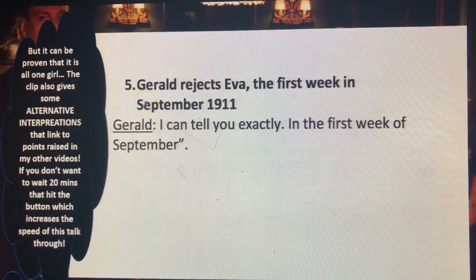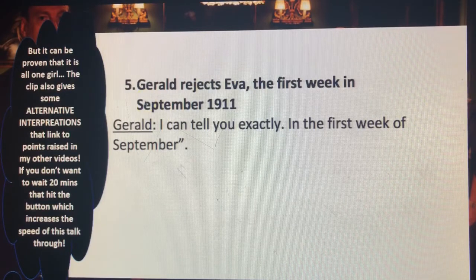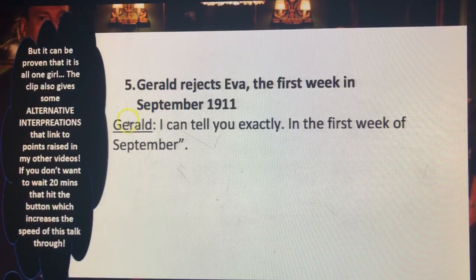Now, the other bit of information that we need to consider is that the inspector didn't know about Gerald's affair with Daisy in advance. This is something of a surprise to him. He only asked Gerald to stay once he finds out that Gerald is going to become part of the family, that he's going to marry Sheila. He doesn't know what Gerald has done. Therefore, he can't anticipate that the woman that Gerald has had an affair with is in fact Eva. He doesn't know that in advance.